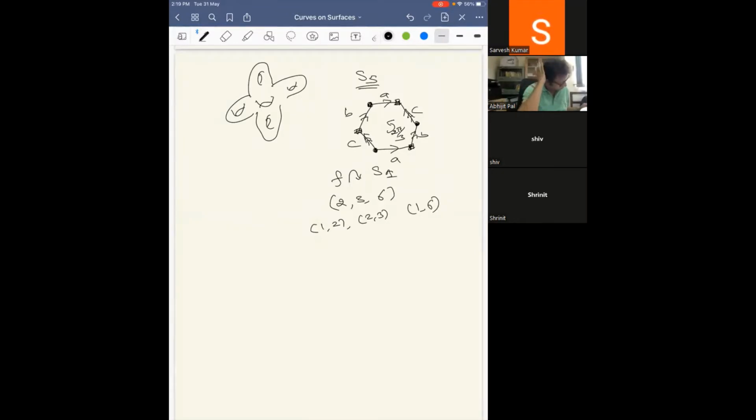Yes, I think that's correct. But let us not go into what that data is. There is some data associated with this, and then there is a way to compose these two actions. For example, on the torus, you have this C3 action, F here, then you have F here.